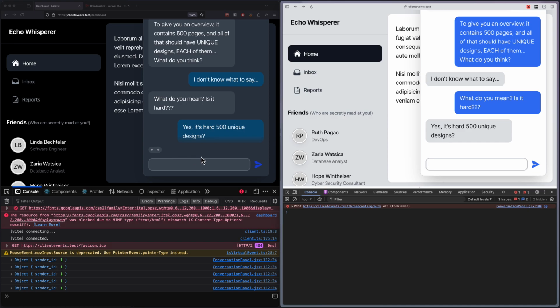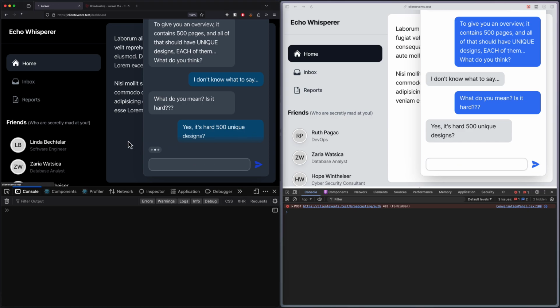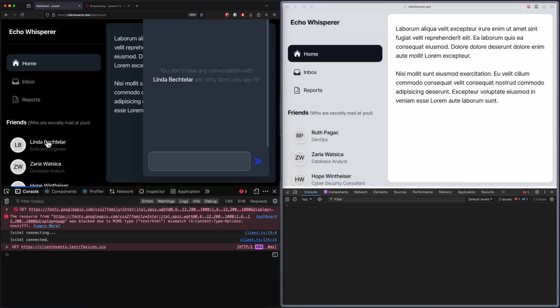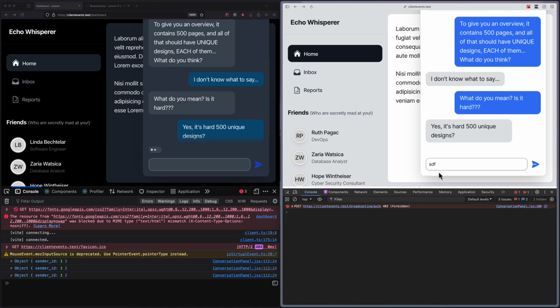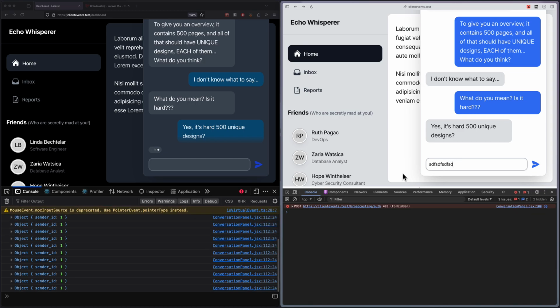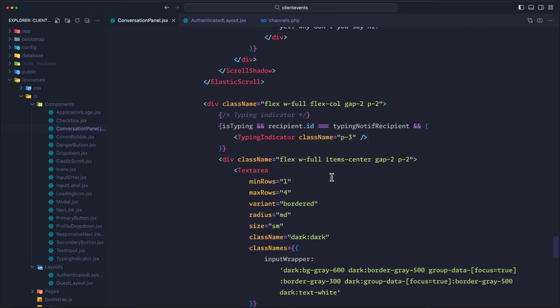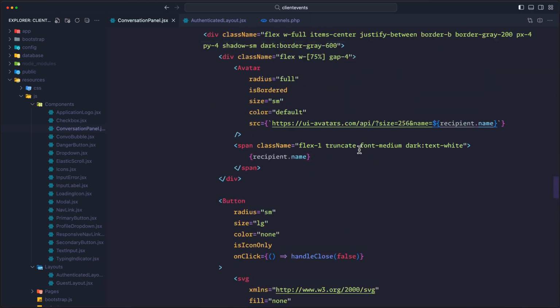Let's refresh the pages to start fresh. Now, pay attention to the bottom left corner of this chat box. So when we type something here, we can see that the typing indicator now appears. And if I type again, as you can see, we got the responses back in our console at the left. But notice when I stop typing, the typing indicator is still there. We need to dismiss this when the user stops typing.